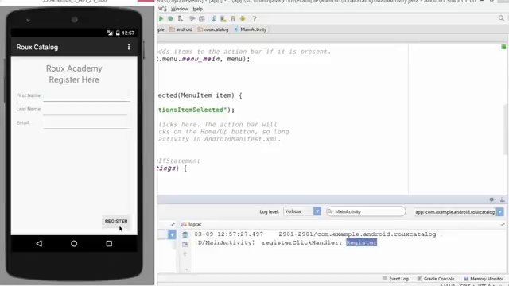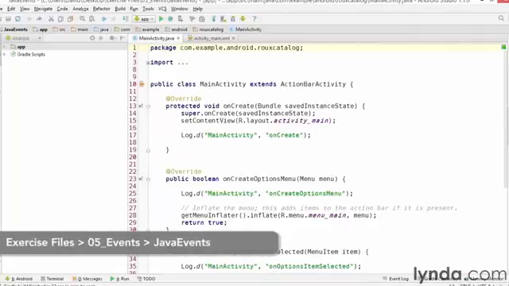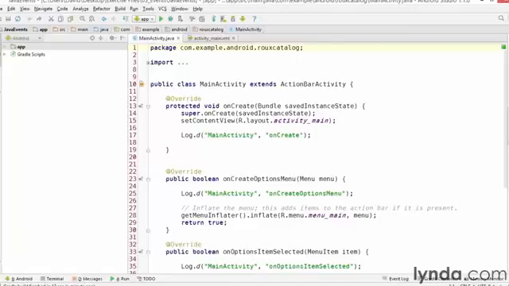So that's a look at how you can handle events that are dispatched by views, by registering the events in your layout files and handling them with Java code. As I previously described, you can listen for certain events by registering them in XML layout files, but you can also register events and listen for them with pure Java code. I'm working in a version of my project named Java Events.